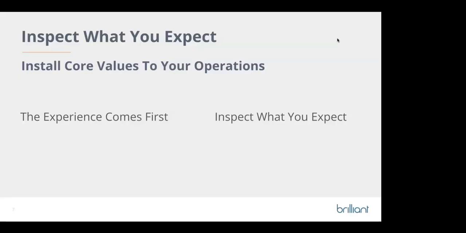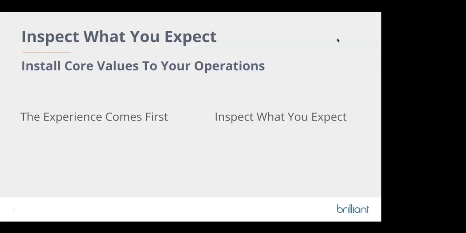Apply that to your business. If I make sure their experience inside the home comes first, they're going to come back to me for more business. Or if I make sure everything is right for them, they're going to recommend me to a friend or a family member to generate more business. So when you put the experience first, people will remember how you make them feel, and they're going to draw more business to you. So I've tried to keep that core value, the experience comes first, in everything that I've done.